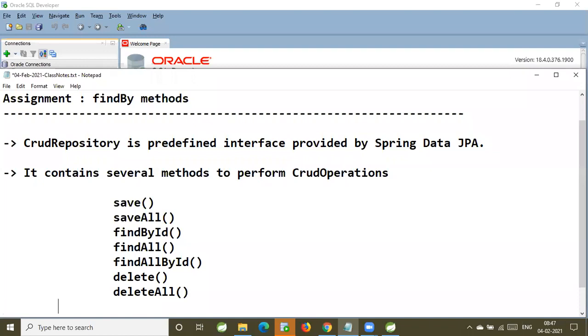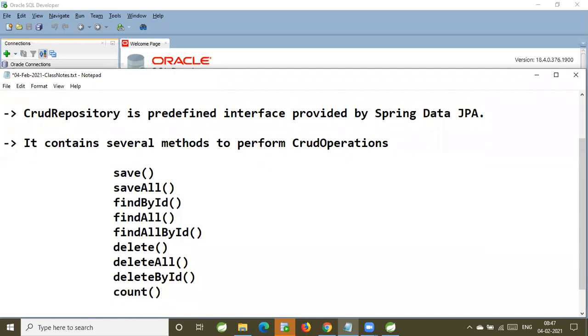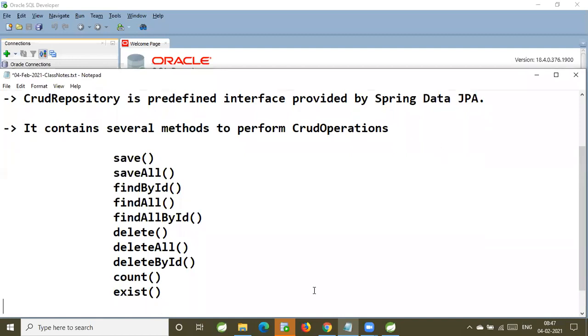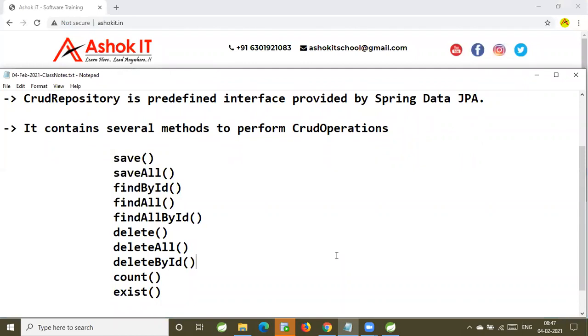Next, the count method is available. The exist method is available. Like that, there are several predefined methods available in CRUD repository which are used to perform CRUD operations.